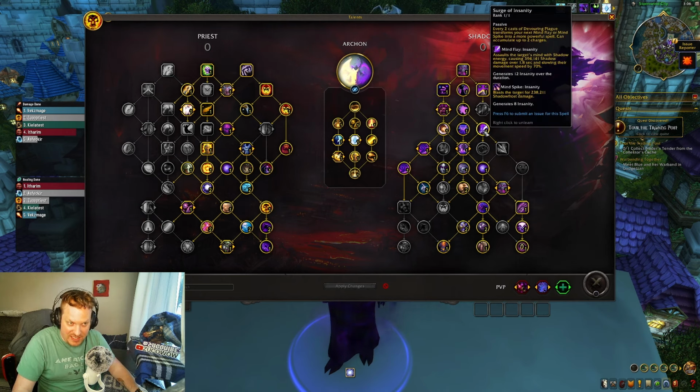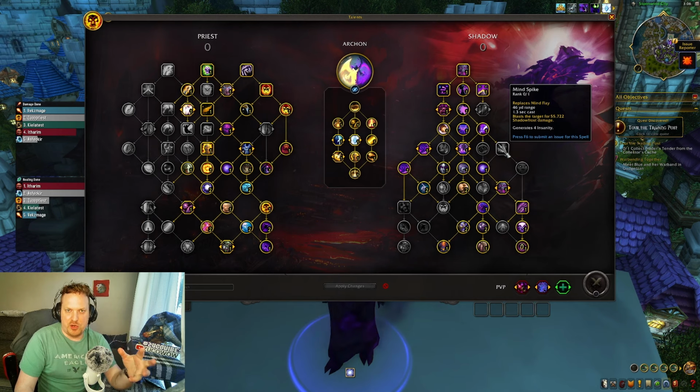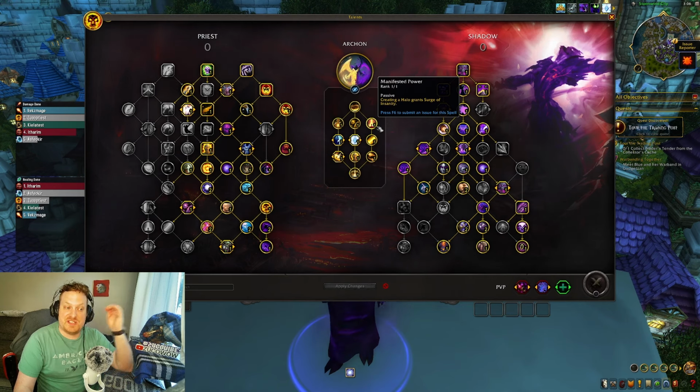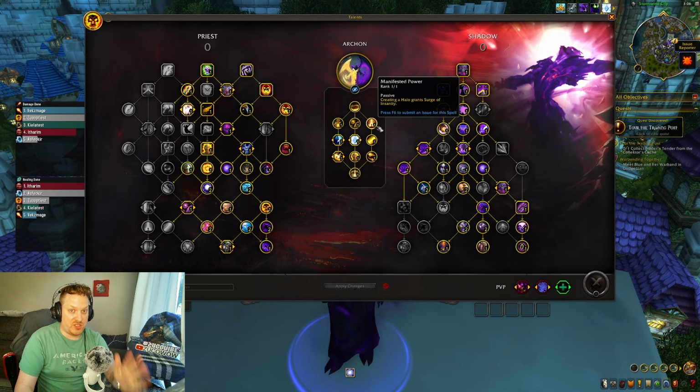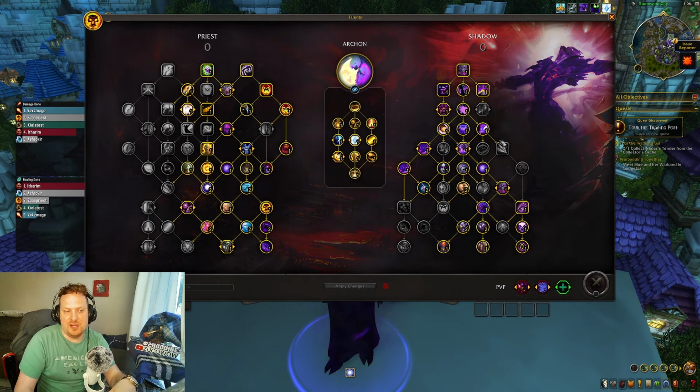Mind Flay Insanity is no joke. My big question to you guys who play Shadow Priest full time: do you think with a setup that gets you Surge of Insanity procs 4 or 5 times every minute, that is going to be better for Mind Flay or Mind Spike?